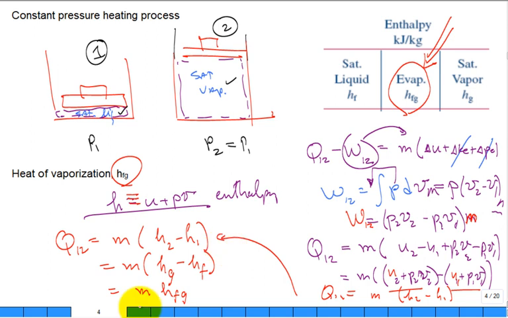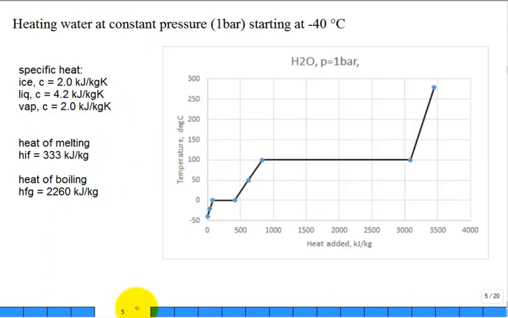Okay, so now let's press forward. So this one I did last time, did I not? But I cleaned it up a little bit. We start with water at a low temperature, negative 40. What is the state of water at negative 40 degrees C? Don't leave this class without being able to answer a question like that. It's a solid, it's ice. And then if you pump some heat in, it'll warm up, it'll finally get up to 0. You pump in more heat, it'll go from saturated ice, like the solid, to the saturated liquid.